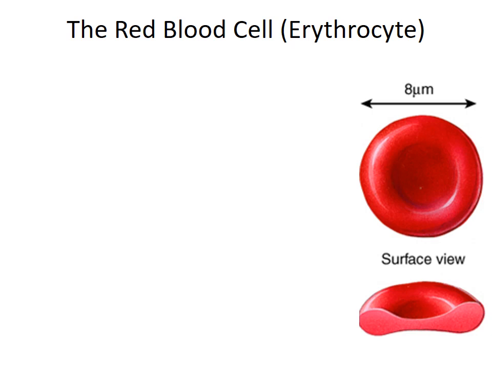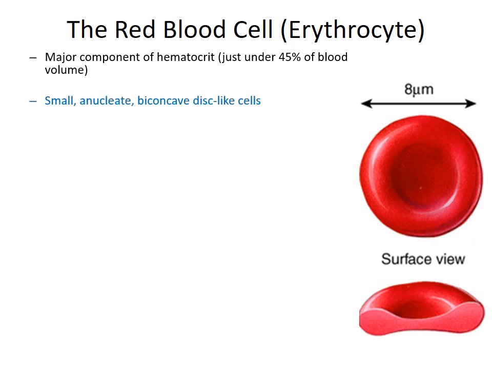Now we shall discuss the red blood cell or the erythrocytes. It is one of the major components of the hematocrit or the packed cell volume. You can see that they are small in size and anucleate. That means a mature red blood cell doesn't contain a nucleus. When you look at the shape, it has a characteristic biconcave shape. That means the center portion is depressed a bit, and from the sides, it appears exactly like a dumbbell, right? It is kind of dumbbell shaped, with a central area that is a biconcave disc-like shape.